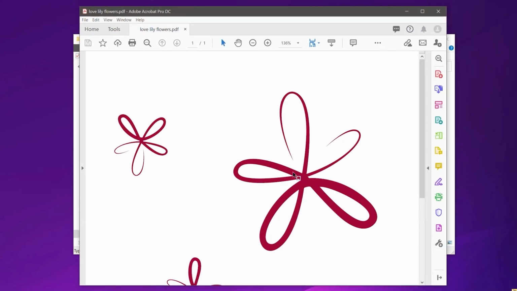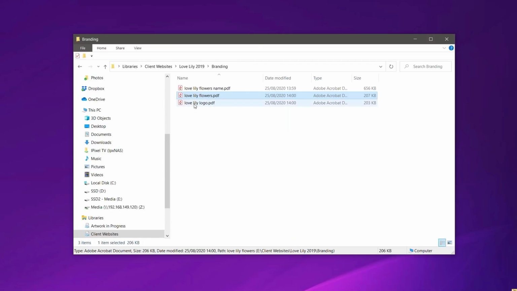So you can see the color's slightly different because this is something that was sent over from the illustrator that designed the logo, and they were obviously playing around with colors and so on. So I just need to make sure that everything matches the way it needs to. And then finally, we've got the logo itself.